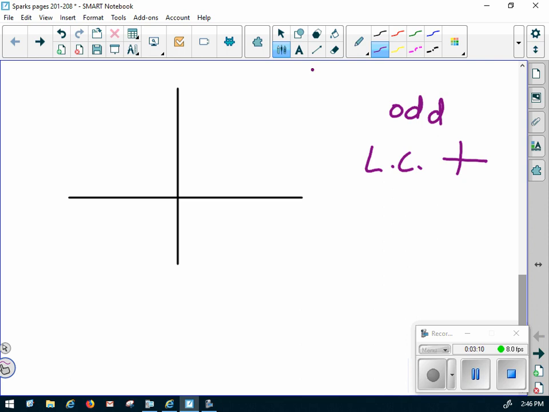I go back to something like x cubed. You guys know what x cubed looks like? Show me with your hand. What's x cubed look like? X cubed goes like this, roughly. Degree is odd. Leading coefficient is positive. Rises to the right. Falls to the left. We say end behavior as x approaches infinity.